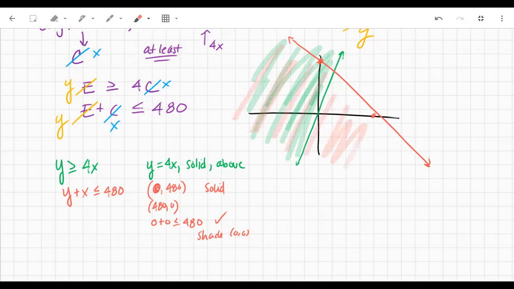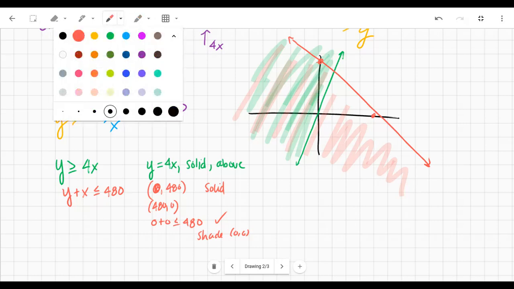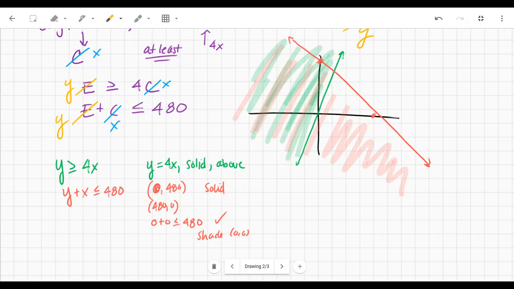Okay, so we can see that overlap there. One thing, too, that makes this one tricky is the fact that she's not going to donate negative money. Okay, so that would be ridiculous because then you're taking money away from a charity. And that's definitely not something she would want to do. Okay, so we can add in this and only shade to the right there too. So your overlap would be right in there.